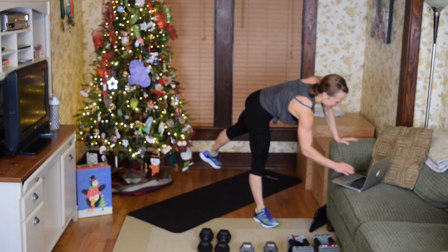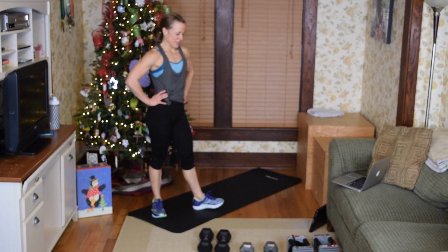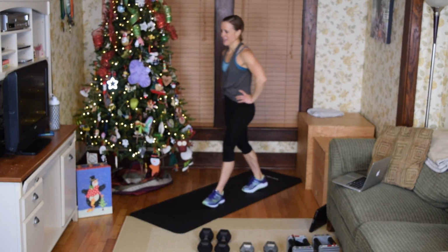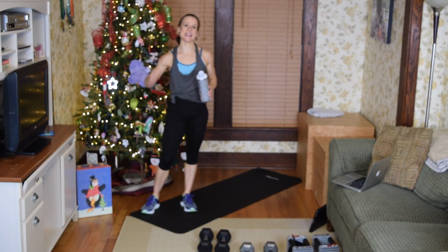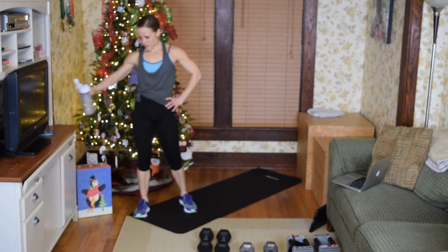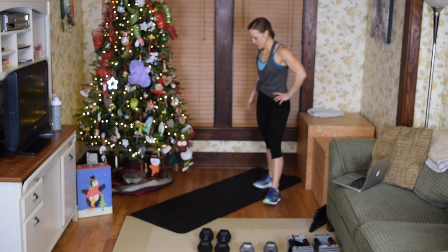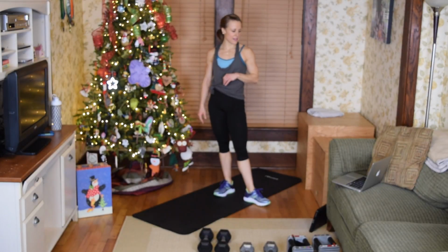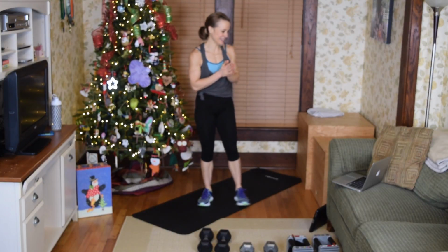Super hard. Okay, there's your 8 rep round. You just have 6, 4, and 2. And that will be no big deal at all. Not easy. My right arm is just like collapsing underneath me. So I may have to go to knees. Don't worry if you have to too. We're just working on time under tension here, so even if there's less weight that you're holding up to do that push-up, it's still good, all right? Here we go.